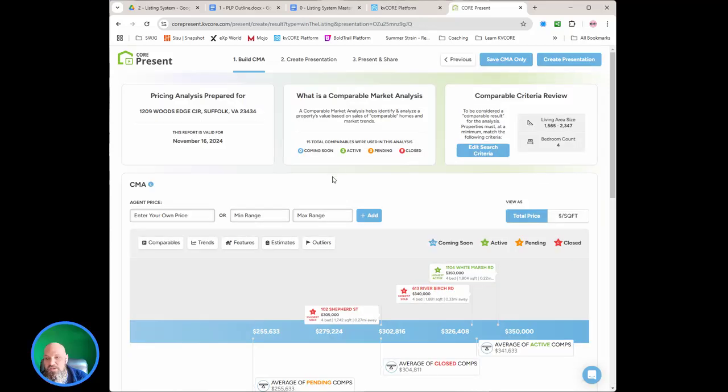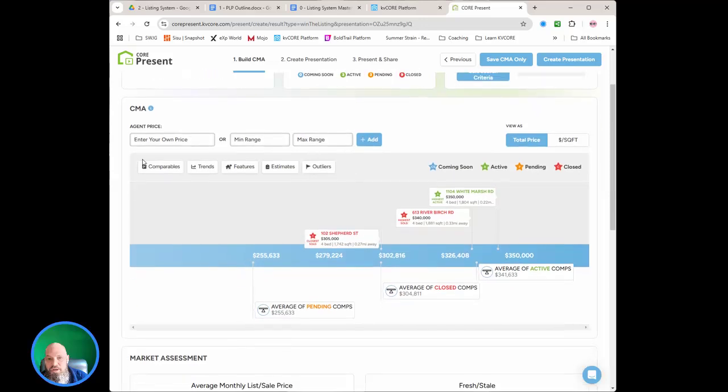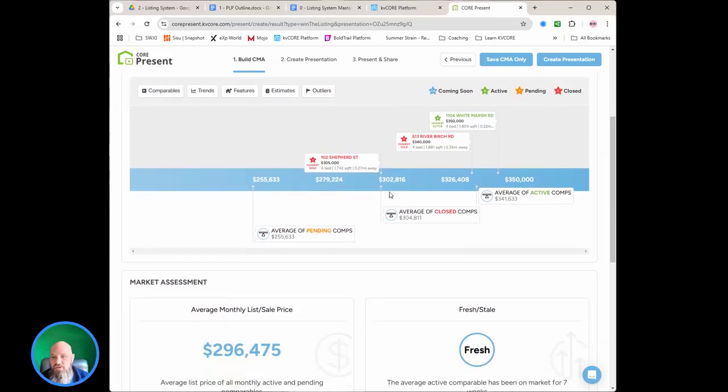So now that we're inside the CMA section here, we can enter a price, price range, or those types of things. So we've got that going and it's going to show you right here average pending, average closed comps, and active comps. One thing I like to point out to people is you see there's a large delta here. I mean, you've got almost $40,000 difference between them.